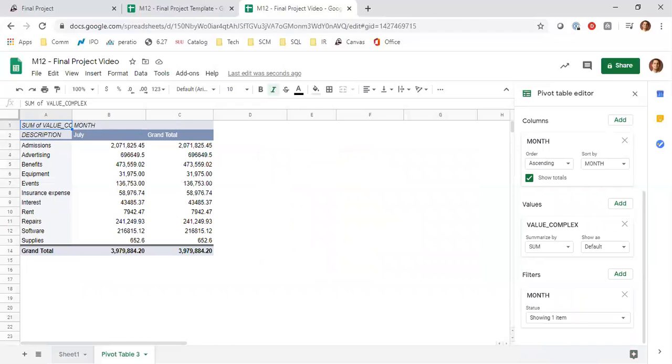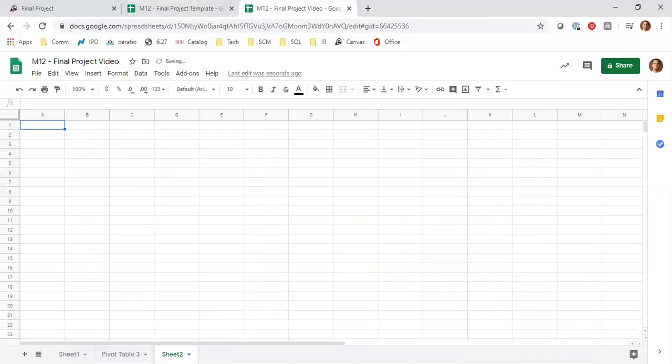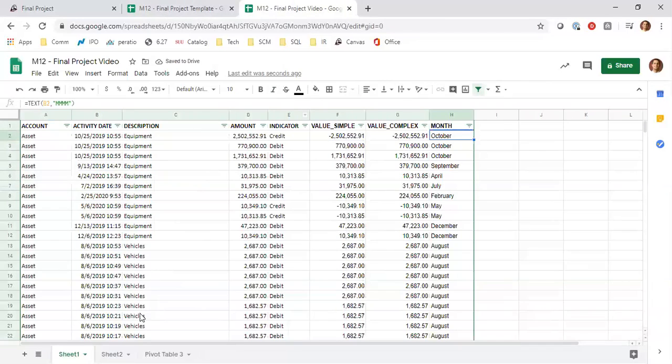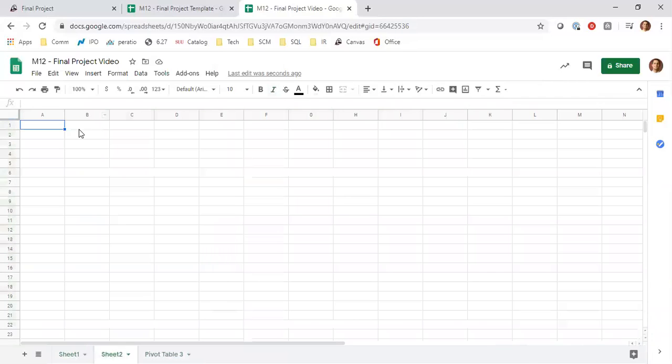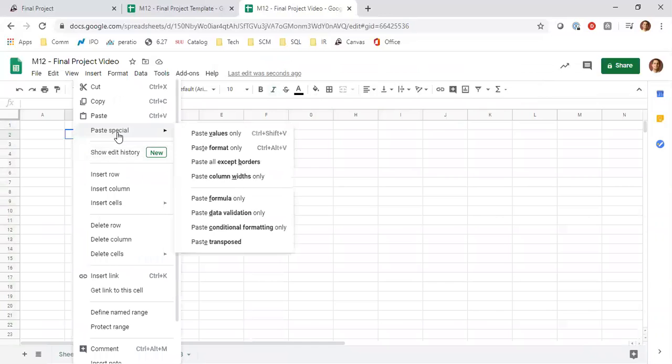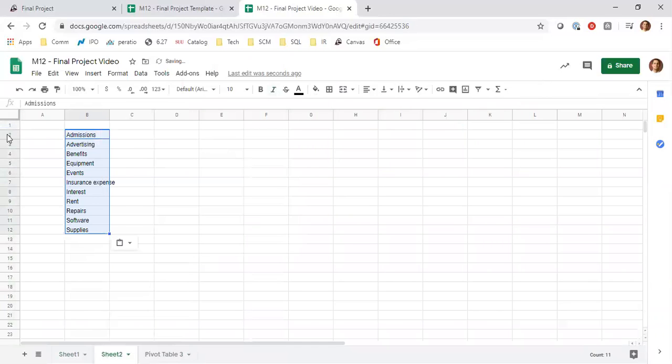The other method, I'm just going to add a sheet, is to use what's called a SUMIF. So I'm going to use my pivot table as a basis for this, and I'm going to take all of those and paste them there.